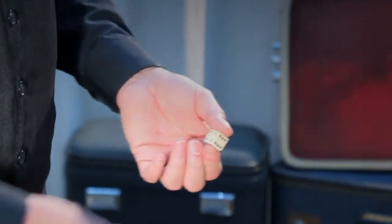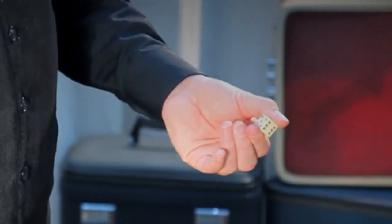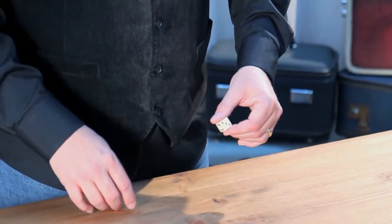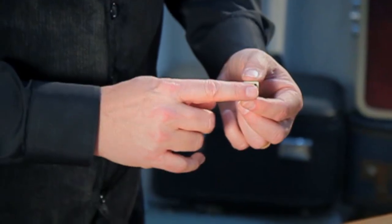Watch that center dot. If I pluck it off the bottom, it leaves a 2. I can put it right back on the bottom. That gives us a 5. You have 2 and a 5, still adds a 7. Watch the 3. If I reach out there and pluck off the center dot, pop it back on. Watch the last dot.